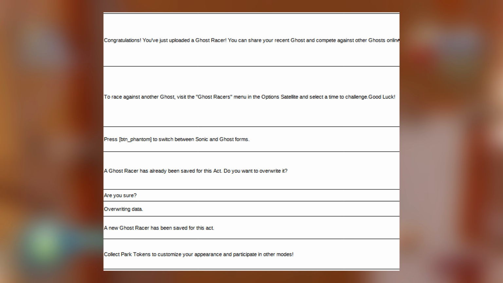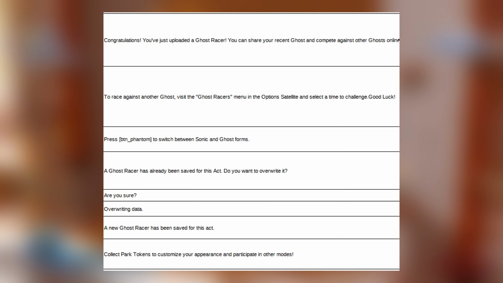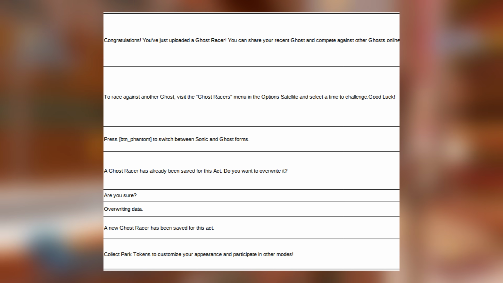I don't know. A Ghost Racer has already been saved for this act. You want to overwrite it. So obviously if you get a better time, you want to overwrite it. If you get a worse time, you probably wouldn't want to, something like that.